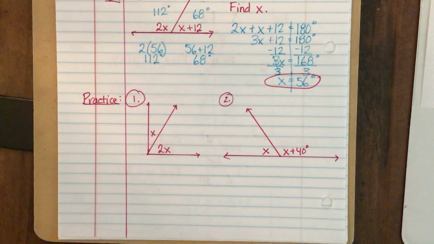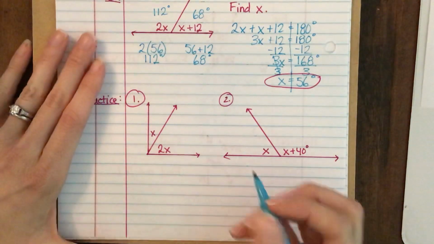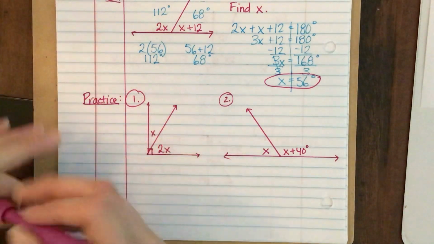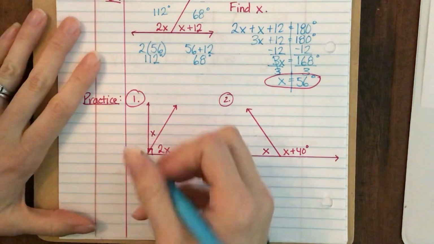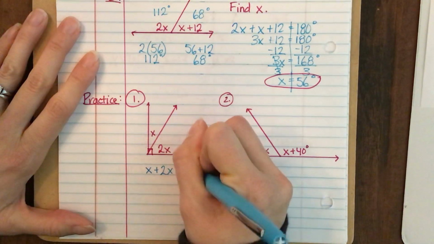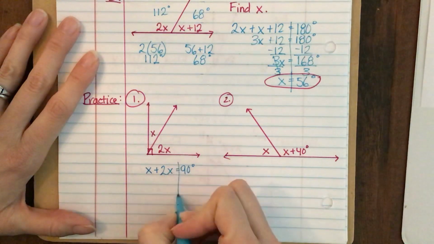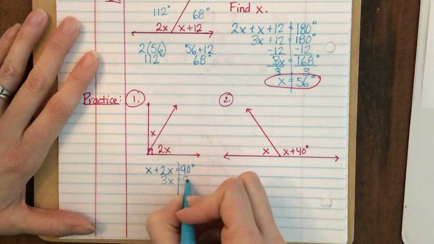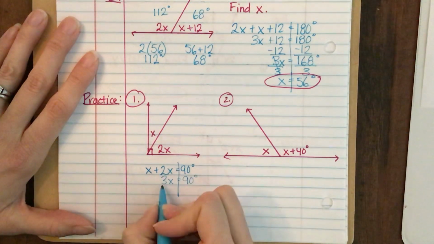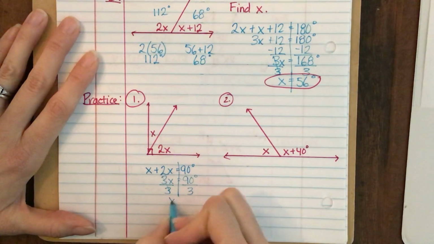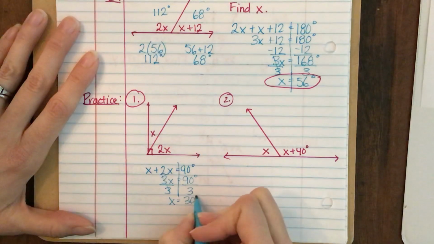All right, hopefully you've had a chance to solve for x and find each of the angles. I'm going to walk you through it just in case you had questions. So first of all, this is a complementary angle. So it adds to 90 degrees. I'm going to have x plus 2x is equal to 90 degrees. Well, I'm going to simplify this first. 1x plus 2x's is 3x's. And then I'm going to go ahead and solve for x. I'm going to divide both sides by 3. And I get that x is equal to 30 degrees.